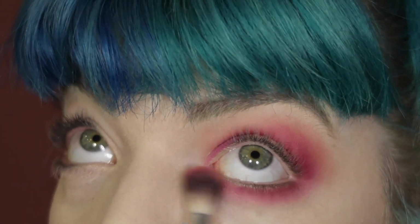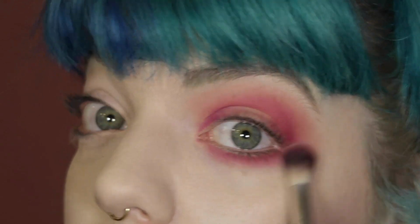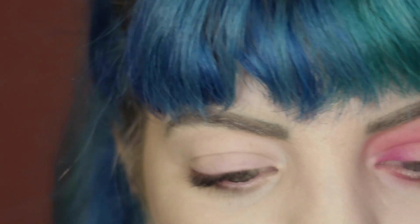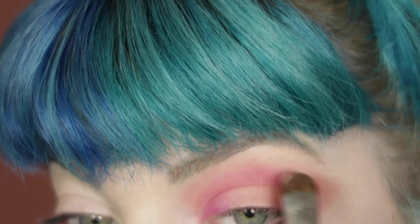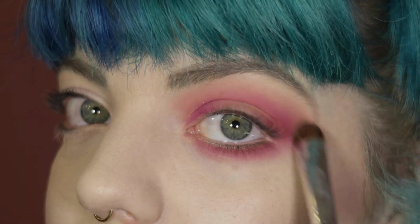And I'm going to dip into Mary again and just blend that out. Make it real smoky. It's just going to look a little crazy for a while. Trust the process. Looking kind of crazy. Okay, let's fix this up a little bit, shall we? I'm going to go into the shade Canvas, and I'm just going to bring that on top just to soften everything we just did because it's looking a little crazy.